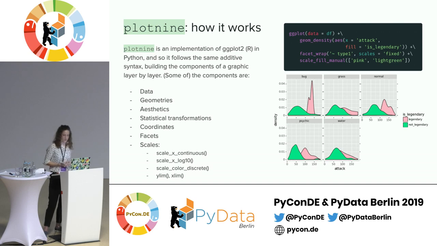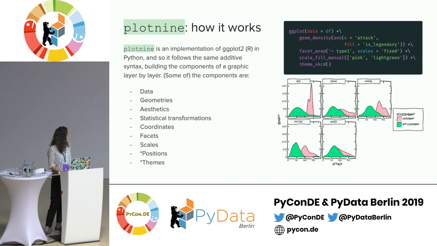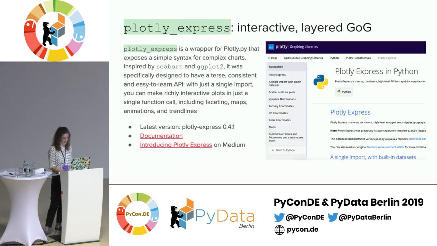So, for example, when we say that non-legendary Pokemon are green and legendary are pink, we're defining the scale of this color dimension. And this is a different scale, right? And finally, themes are defined again as external parameters. You can create this object, because it's based on matplotlib, and add whatever aesthetic elements you want afterwards. But there are also some predefined themes that come in. They're kind of nice.